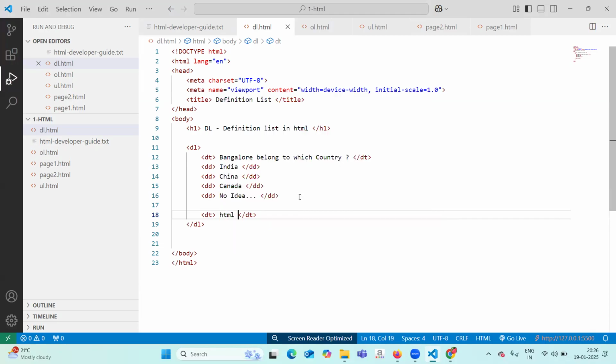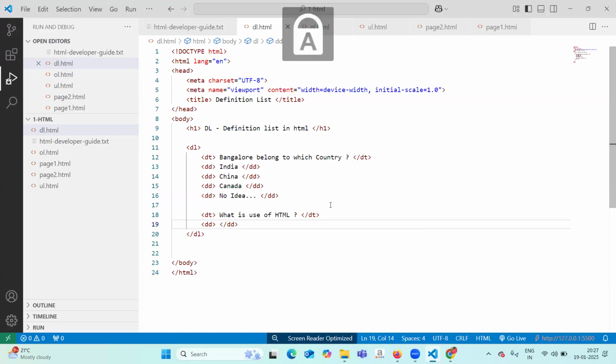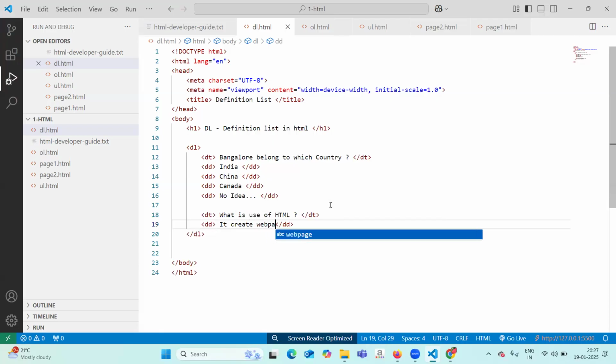A question, suppose someone asks a question: what is the role of, or what is the use of HTML? What is the use of HTML? Assume a person replied, it create web page.